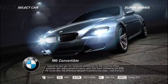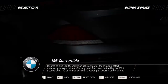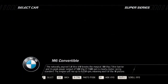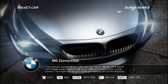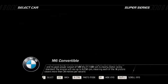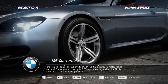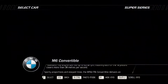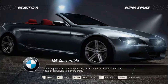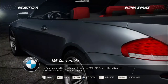Delivering maximum satisfaction for minimum effort, the BMW M6 Convertible's 5.0-liter V10 breaks the magical 100 bhp-per-liter barrier. Its peak power output of 500 bhp at 7,500 RPM is clearly motorsport standard. The engine revs to 8,250 RPM, meaning each of the 10 pistons covers more than 20 meters per second. Sporty proportions and elegant lines give the BMW M6 Convertible an aura of exclusivity from every angle.